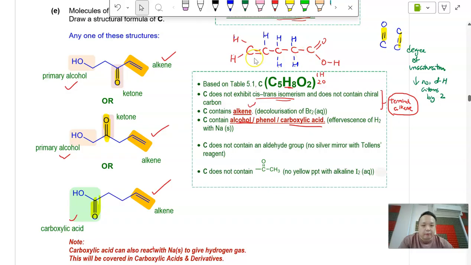And that's why when I went through this portion, after filling in the alkene and drawing in the H's, I realized that the possible structure I can have with only 2 O's and 1 H remaining, after using up 7 hydrogens, is only a COOH. Once I recognize that, I know it must be a C double bond O in order for us to keep to only 8 hydrogens. Then the subsequent portions will get the different structures. Other structures will be to shift your double bond O position further and further away from the primary alcohol. This is how I can get the possible structures of C. With that, we are done with question 5.